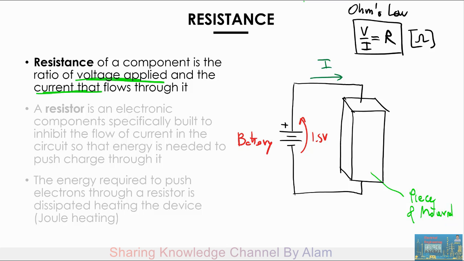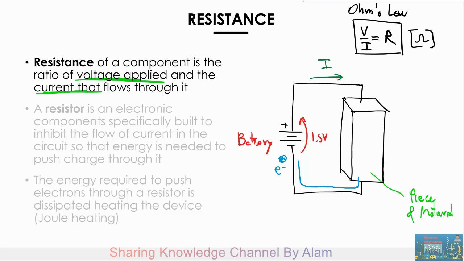So in this case, we have a battery. As we said before, the anode of the battery is full of electrons. These electrons really want to go to the cathode of the battery, which is the positive terminal. Now we have a closed loop, a closed circuit here, so it's possible for the electron to reach the cathode. So the electron is going to start to travel, go through this ideal wire here, and reach this material.